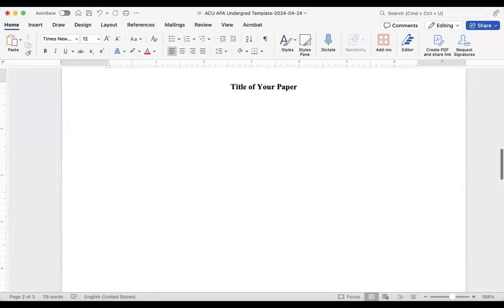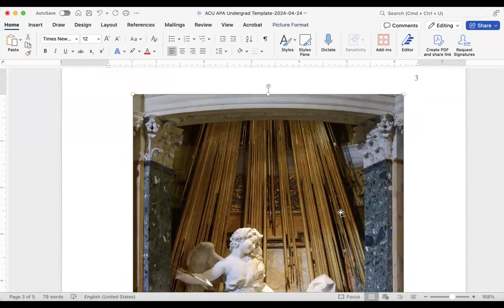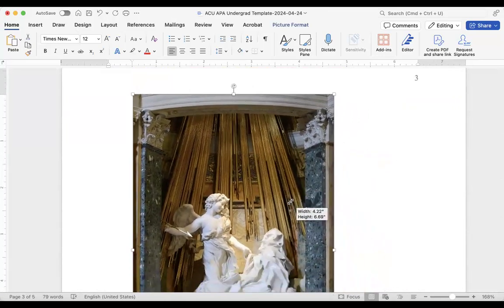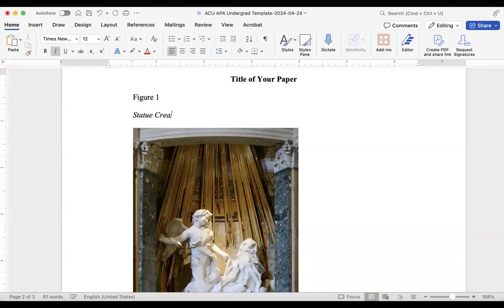So first, if you just paste the image that you take, something from your camera, for example, we are going to want to resize it so it fits within the page margins, so it fits within a page. And then if we go back to the early example, we would see that we need to introduce this as a figure. Now, in this case, the actual thing is a piece created by Bernini in the 17th century. In our illustrative example here, we are going to treat it as if you had created it.